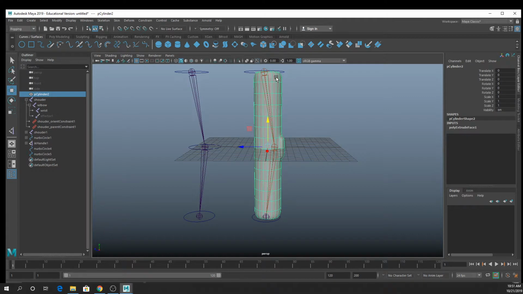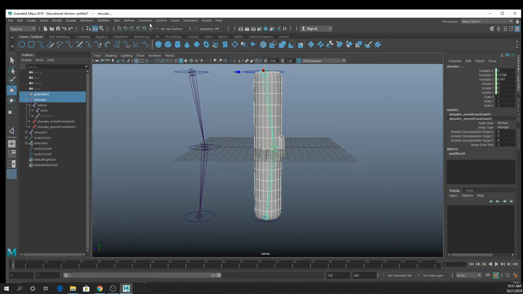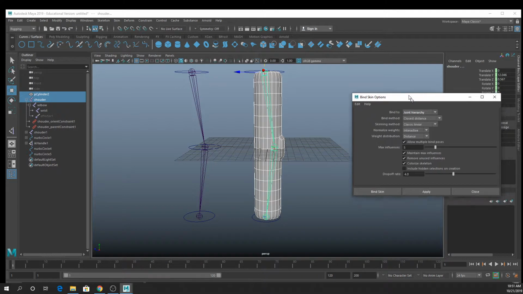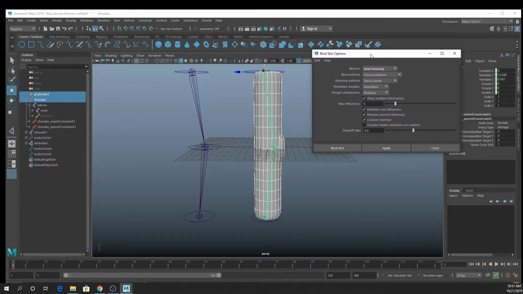So there's a few different settings that you can use if you want to attach skins to things. So I'll actually go into the settings of the bind skin option, and there's 3 things that I usually pay attention to in here, and that is the bind to option and the max influences.